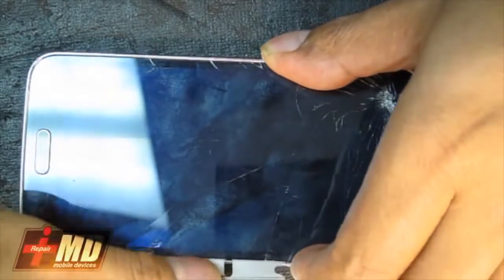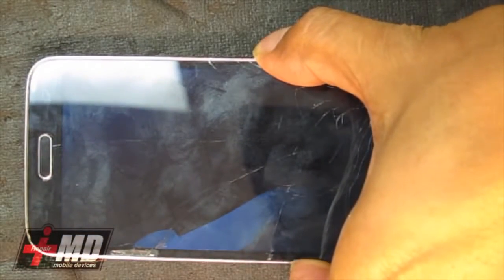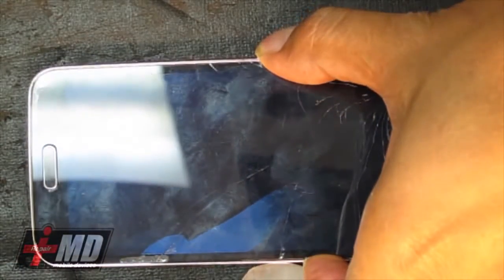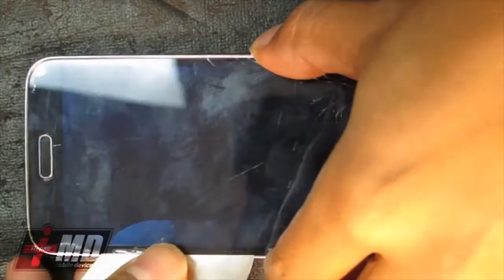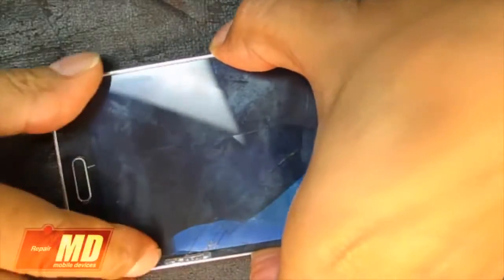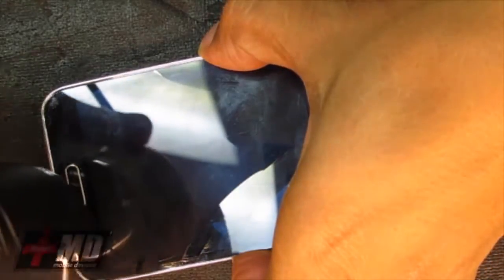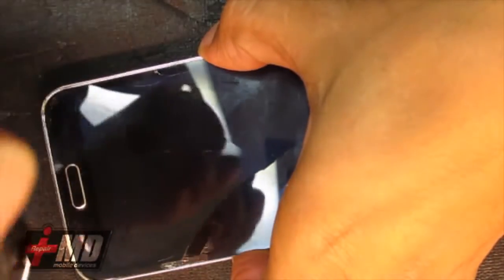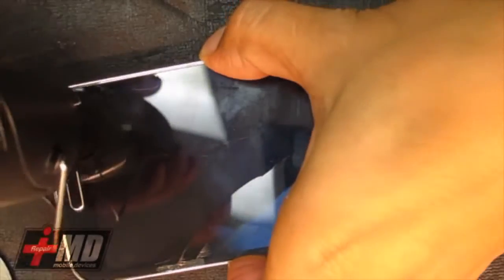I'm going to go ahead and access the frame right here. In this case, just go ahead and use the scraper tool, because there's really nothing else to rescue. You do have a flex cable down here, so just go ahead and pull this out. Alright.